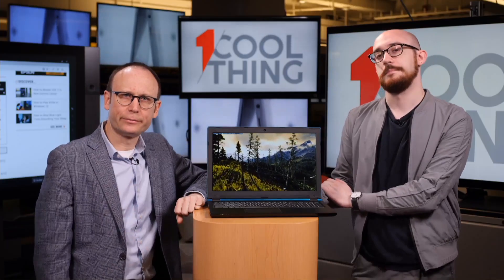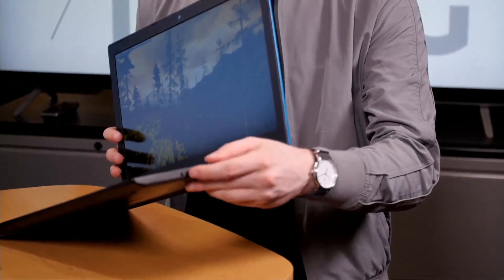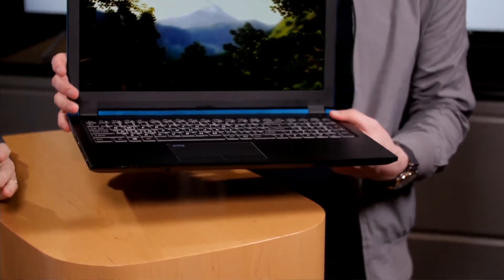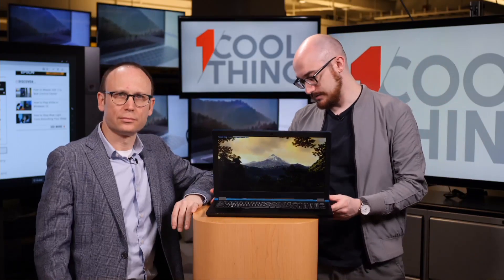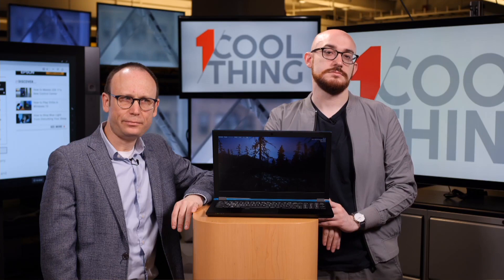A viewer asks: is there a headphone jack? Yes — there's a headphone/mic jack. They've not gone the way of Apple despite the thin build. There's also Bluetooth. Another question: would this be good for content creation and streaming? Definitely capable — you get a Core i7, and in a couple weeks the Coffee Lake version will be available, which has more cores and is better for multi-threaded tasks.